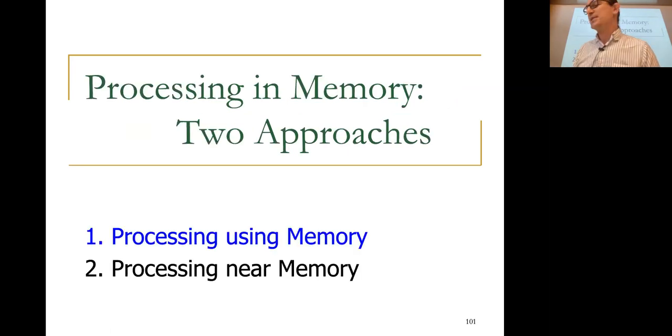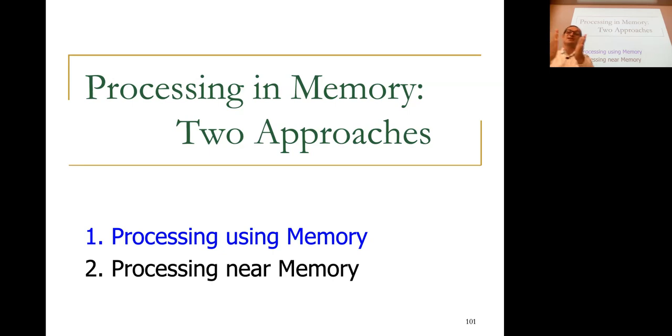But if you look at the processing in memory literature, the terminology is also not fully settled, there's no consensus. I'm going to divide the terminology into two simple terms, and I think it's going to be easy. I think all processing in memory systems can be classified into these two, but they're very fundamentally different, in my opinion. One is processing near memory. Let me start with that one. Today, memory is here, processor is here, right? And near memory means basically get the processor closer and closer.